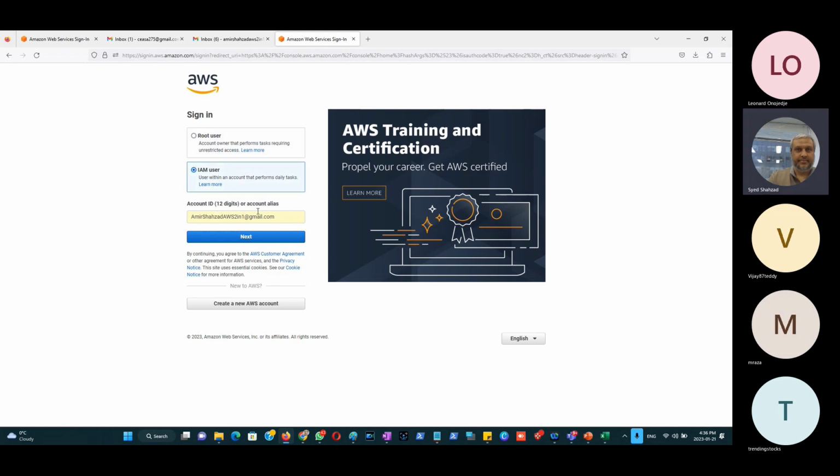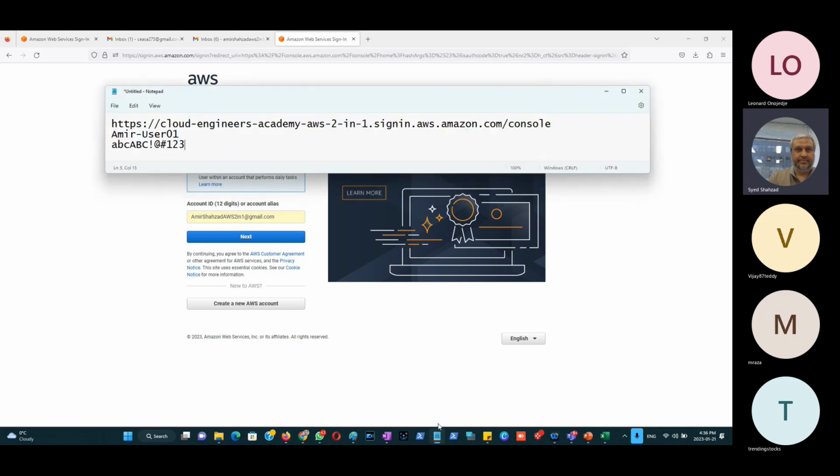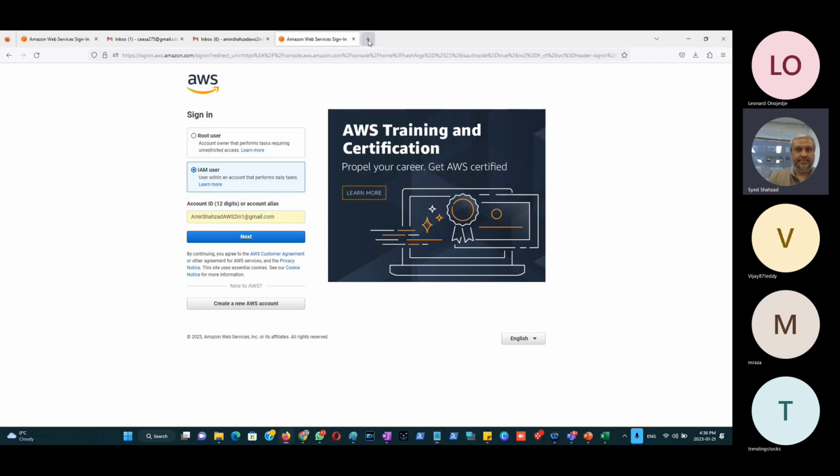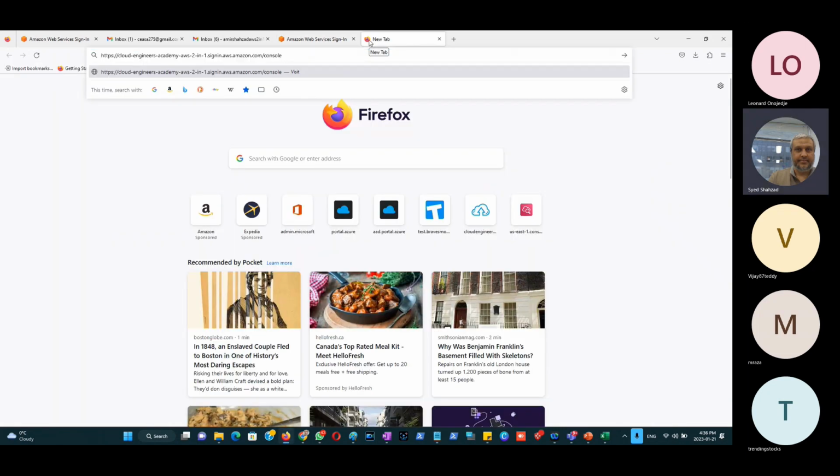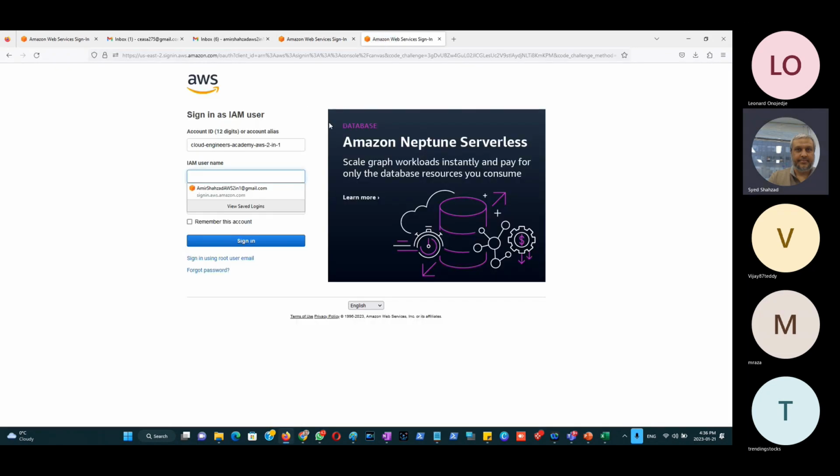And then the account ID, 12 digits, or account details. So it says, first of all, give me the account ID or alias. Remember, we had that alias. Is it asking for the whole ID? Either I can just put that in another URL like this, in another tab, and put it like this. So then you can see that it has already put that account ID that we were supposed to put in the previous screen, right?